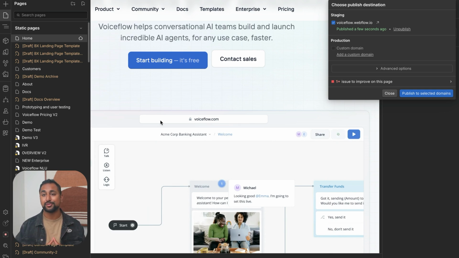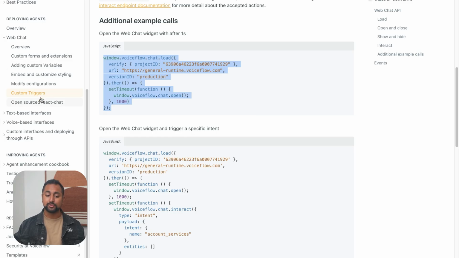Again, go back to those docs. Those are going to be our source of truth. So anything new that we add to the web chat will be in here. We're going to work on making some of these things easier to do in the product, but you can do all of these today with a little bit of code. And if you're not a developer, with help from a GPT or any other large language model.